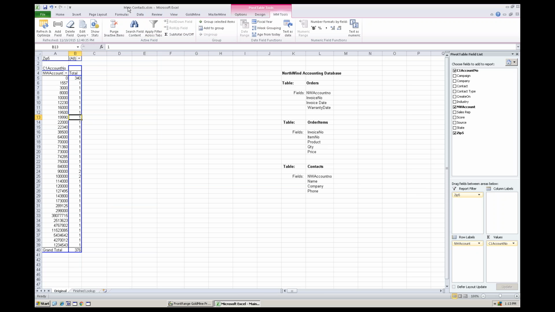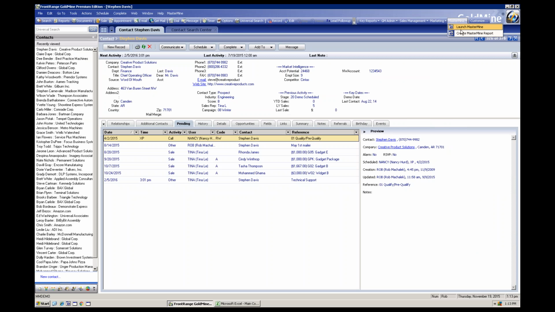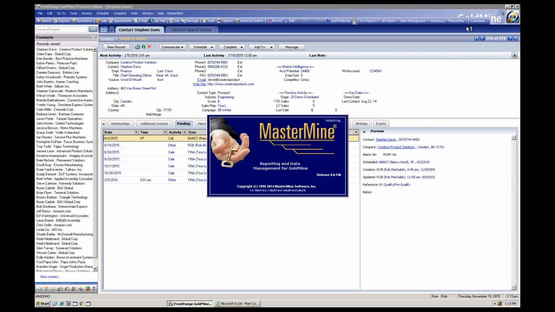What I've done is generate a main contacts report. This is just to show you the steps that I did to do this. This is fairly obvious stuff. Create a MasterMine report. I still have, by the way, my create button on my GoldMine taskbar. You, of course, could get to the create dialog through your launch MasterMine and then hit the create button.